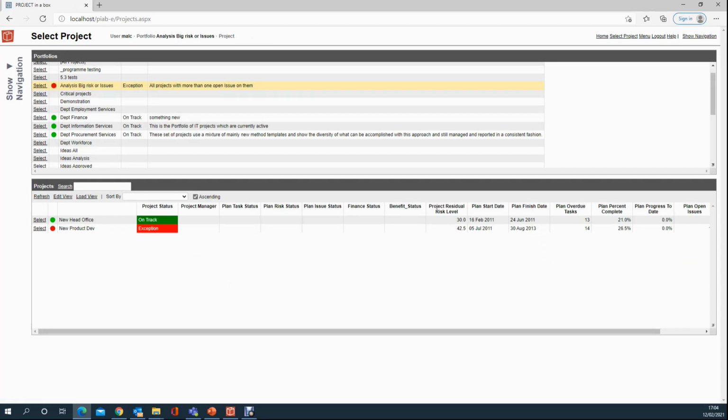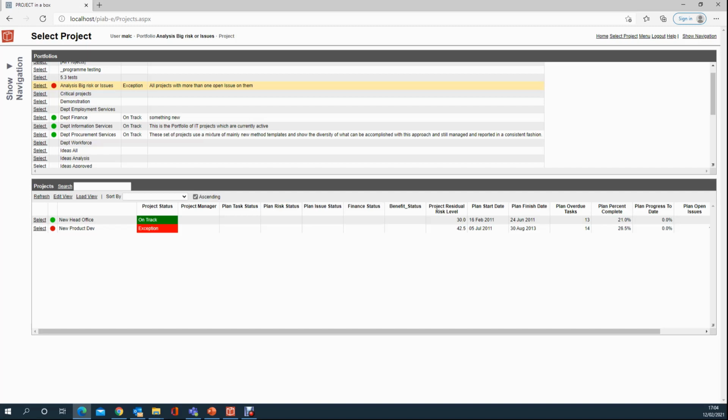And this portfolio is actually built based on rules. So you can assign rules which determine which projects appear in which portfolios. Sometimes that's a simple sort of thing. You've tagged your projects with the project manager's name or the department of the project, and you just want a collection of all the projects for that department. So that's a simple rule.